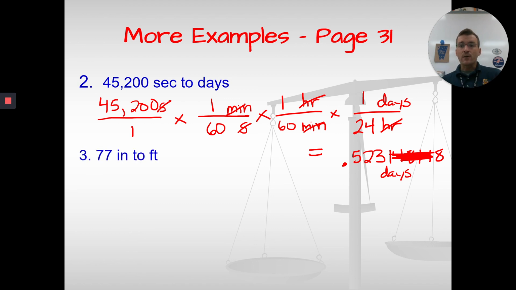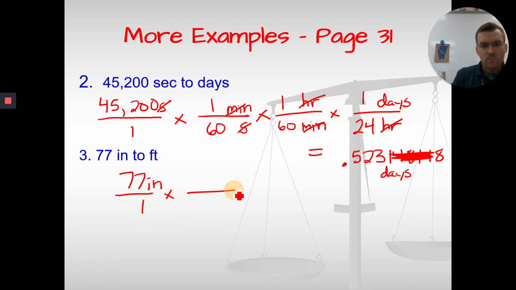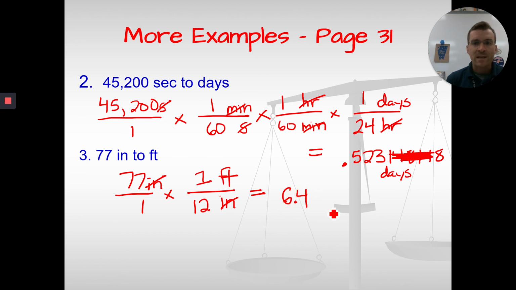And again, maybe pause the video, see if you can set this up. And here I go with my work. I'm leaving it in. Put my given over 1. Inches to cancel. Oh, this one's so much nicer because guess what? We know a relationship between inches and feet. So inches will cancel, and we are only left with the unit we want, so this is just a one-stepper. And again, if I'm doing my sig figs correctly, I should round what's on my calculator to 6.4, and then don't forget my unit of feet.